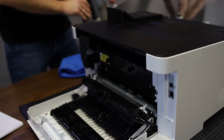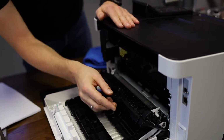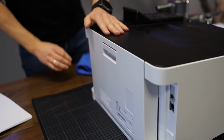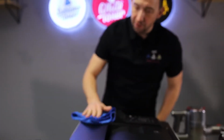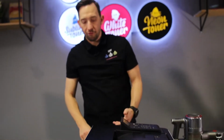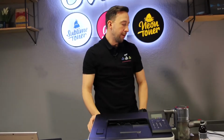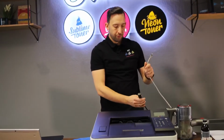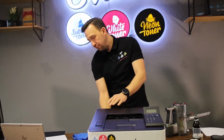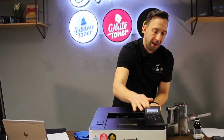When everything is nice and clean, you can close it back up. So this is also the area where you will be able to remove paper jams. You just close it back up like this and like that. And then on the top, you can just quickly wipe over the printer, just make it look nice and clean. And now we're going to perform the ITB and the fuser transfer cycle on the software. For this, you will need to reconnect the printer to your power cable, and I also connect it to the network for some test prints, and I just turn it back on the front.